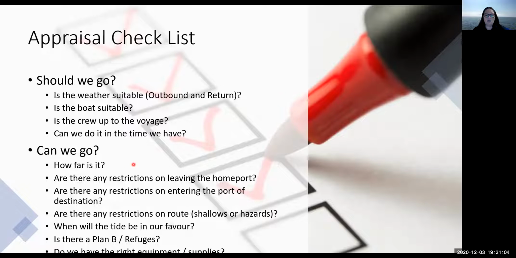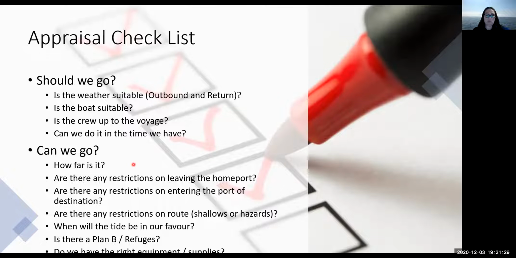And again, I tend to do a bit of a RAG score, a red, amber, green. A green refuge would be great pretty much in any weather, easily accessible, dead easy to get into, no difficult navigation, perhaps a marina or a really good anchorage with some facilities. Maybe an amber one, I might have to think about it. Maybe there's a little bit of a restriction. Maybe it's a tricky entrance. Maybe I don't want to go there particularly in the dark.